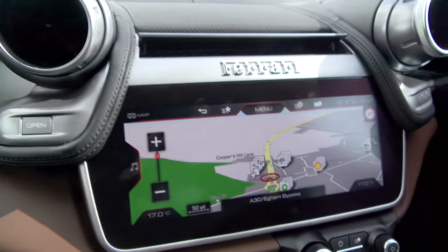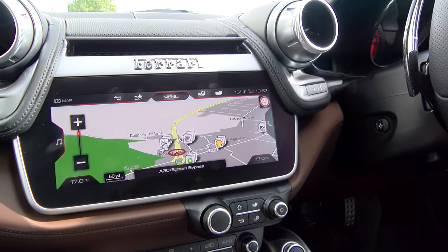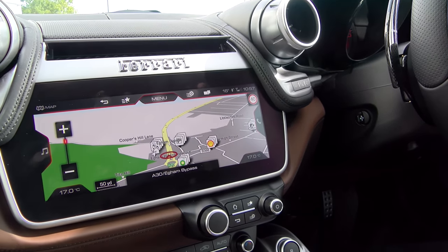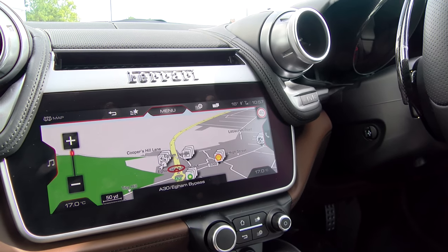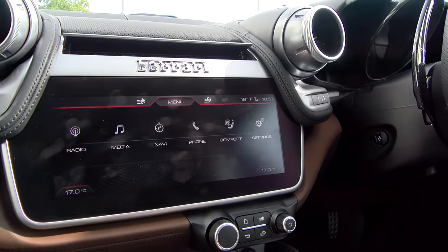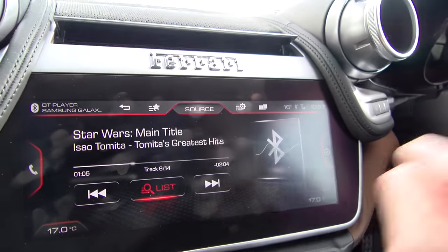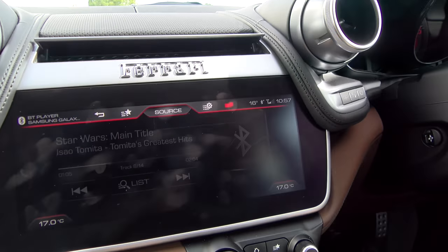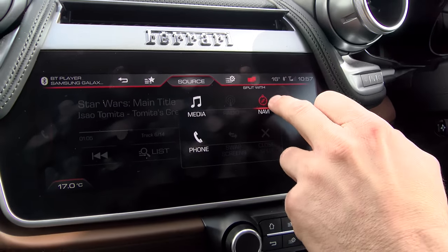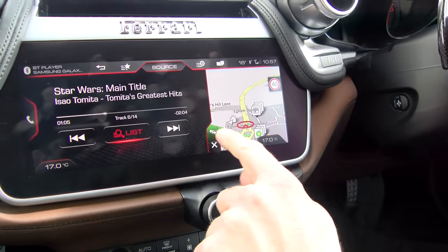Wow. This is a really tasty piece of TFT screenage in the middle here as well. This is no aspect ratio that's in any aftermarket thing, and it's really wide. This does a bunch of dual-look stuff as well, does it not, Neil? Once you've selected what you want to go into — whether it's the media, the nav, whatever it is — you can then split-screen it as well. So you can combine that with the nav screen, and then you can switch it around.